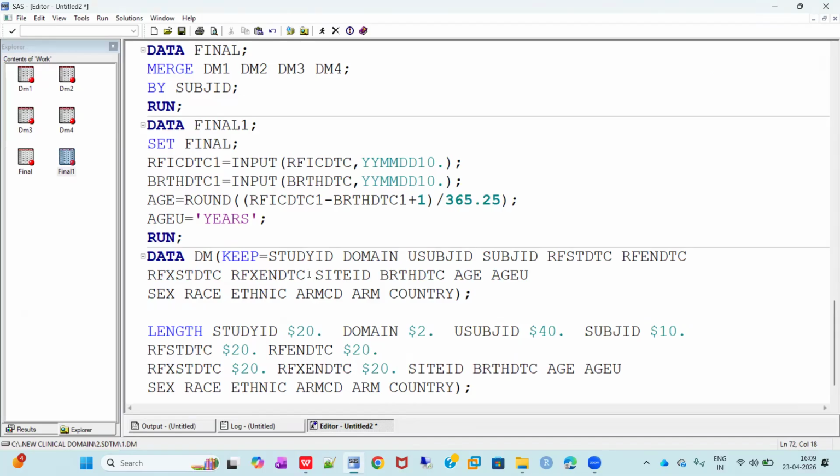Here we are missing RFICDTC and RFPENDTC.